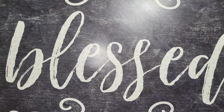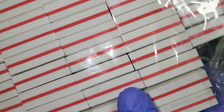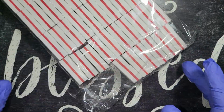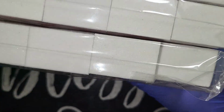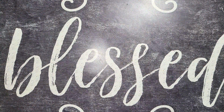Next thing we have our mini buffers. And yes, as you can see, I took four out because I needed them. But in each pack is 50, and we have 2, 3, and 4 packs. And this is gonna last us quite a while, at least 50 clients. Yes. So from there, we're gonna go ahead and look at these.